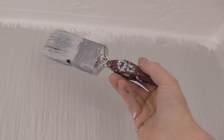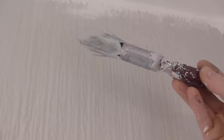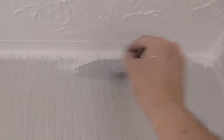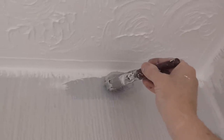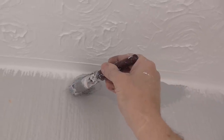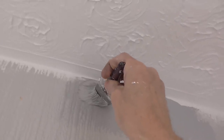Now I'm going to just show you cutting in to the corner there, and then a little bit out of the corner. Make sure you've got plenty of paint on your brush, you've worked it into the paint, you're not starting with a dry brush and just dipped into the paint. Now this is difficult with one hand, but here we go. I should say this is difficult with a camera in your hand, because you do paint with one hand.